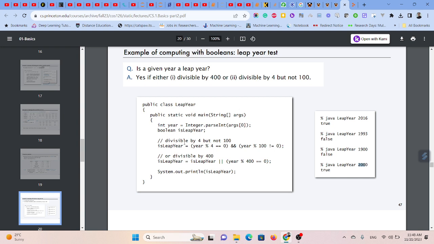So today we can write this code. If it is divisible by 4, this means that if you divide by 4, it is 0. And if you divide by 100, it's not 0, it is leap year. And also you can say or year 400. Okay, we can go to the break, and after the break we can continue.